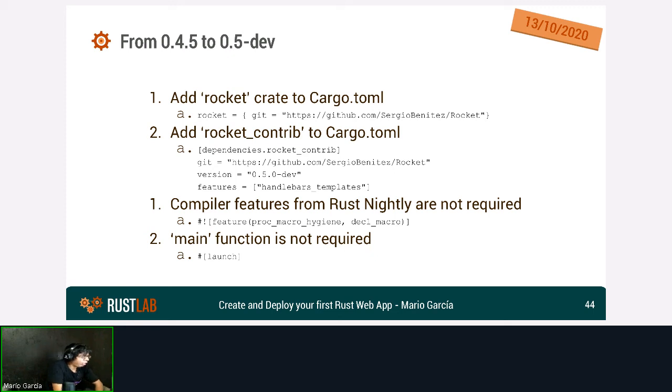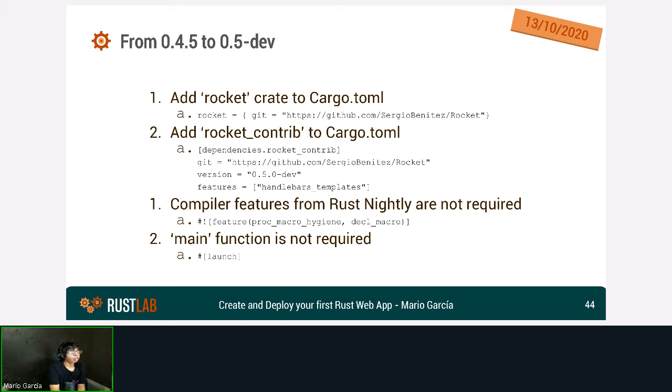And the line that we write at the beginning of the code isn't necessary, and we also don't require the main function. We can declare a Rocket function and add this line before the declaration of the function.